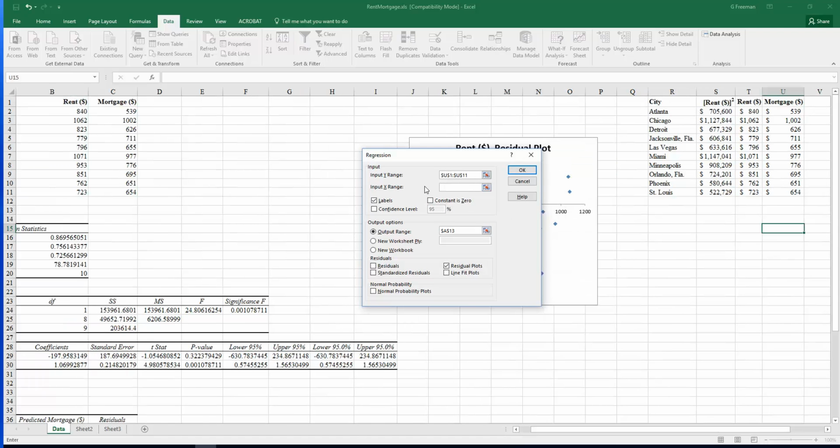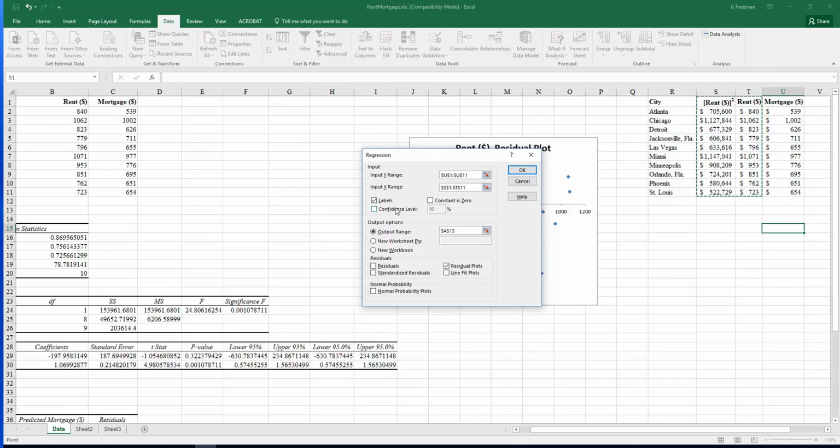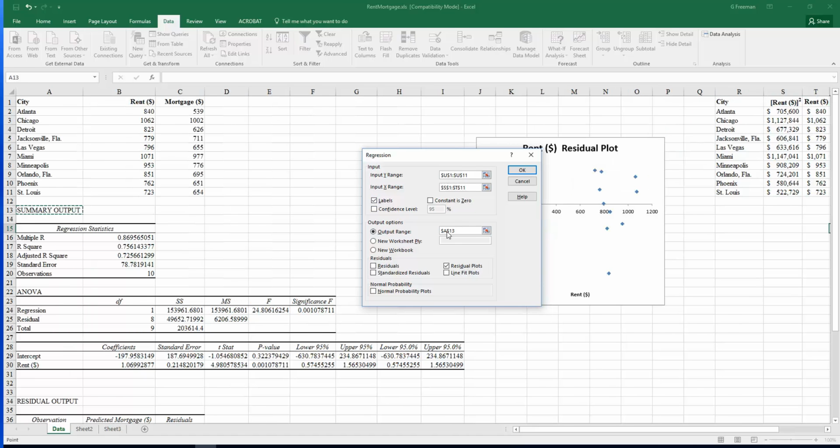But the difference is I'm going to use the square and just the rent values themselves. Labels, let's put this one in R13. And let's see, got the output, residual plots. And we'll let it solve it using more than one predictor variable.